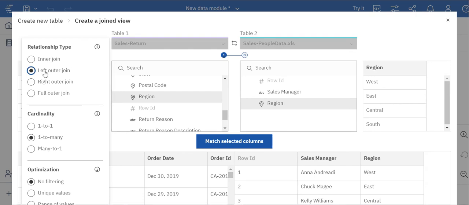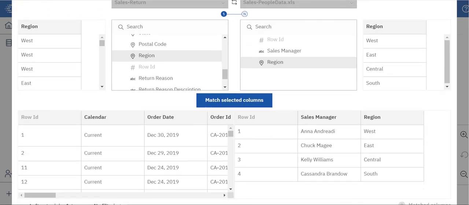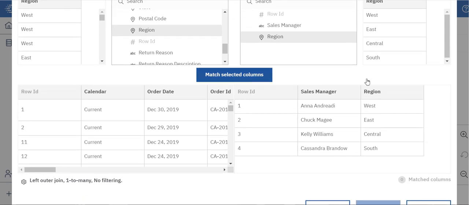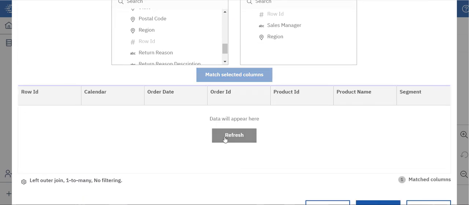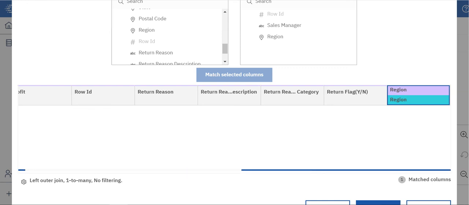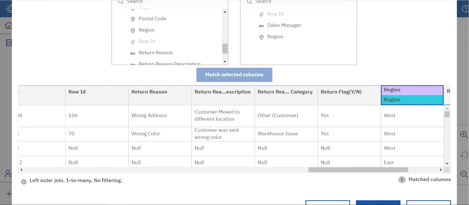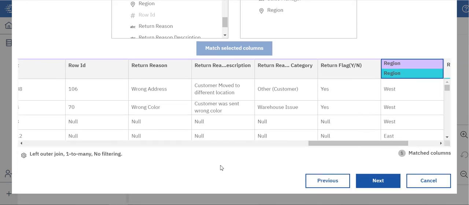So we have to pick the left outer join. So we're going to match the selected column, refresh. Then click next.